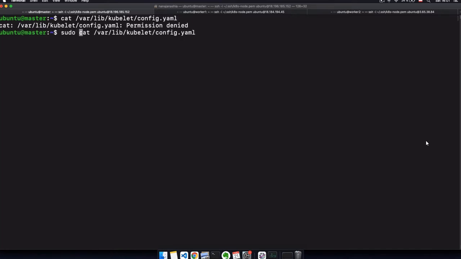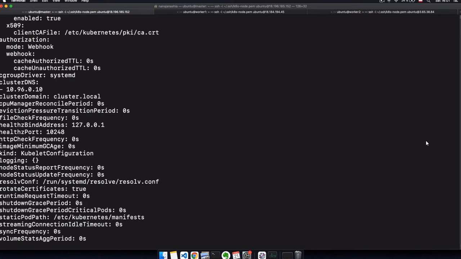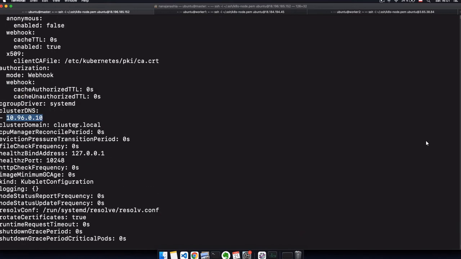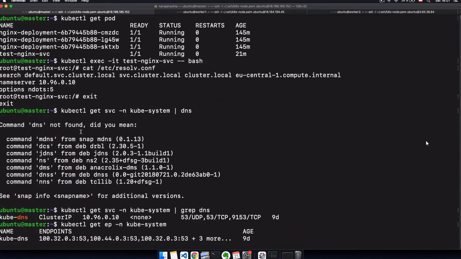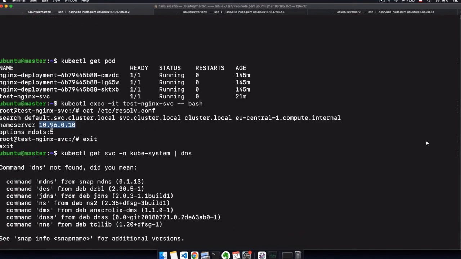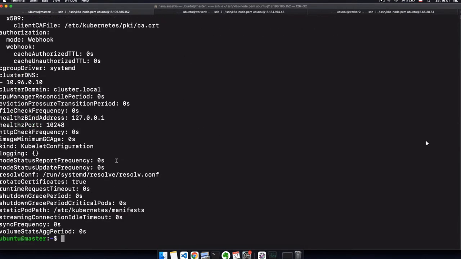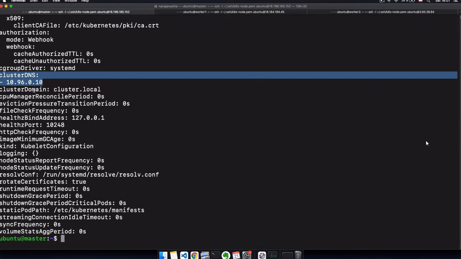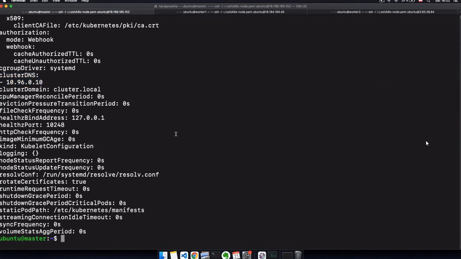And right here you see clusterDNS and the IP address of the kube-dns, the same IP address as configured here. So Kubelet actually has this information and inserts it into every pod, and that is configured right here. So that's how resolving service names to their IP addresses is configured in Kubernetes.